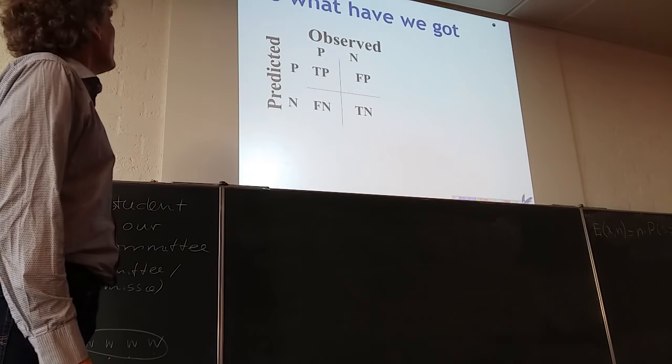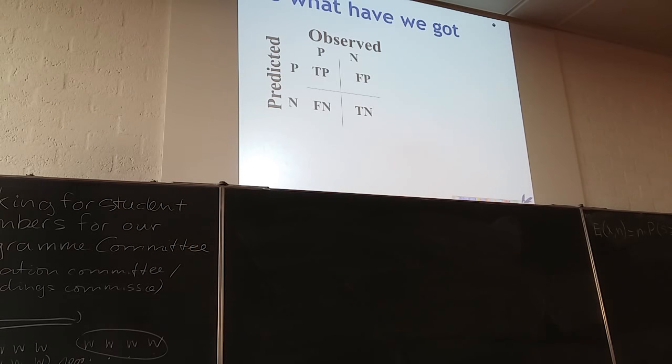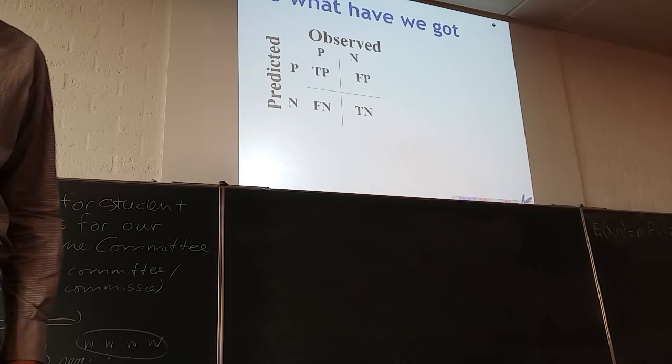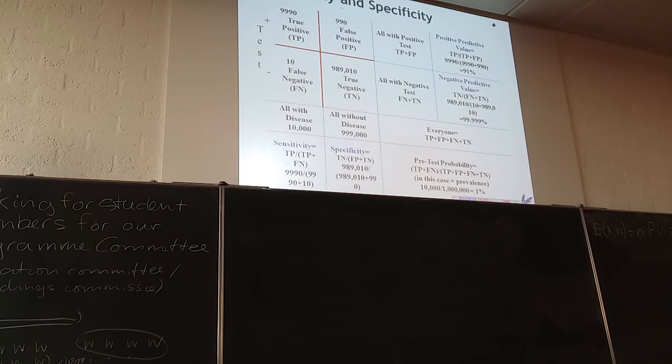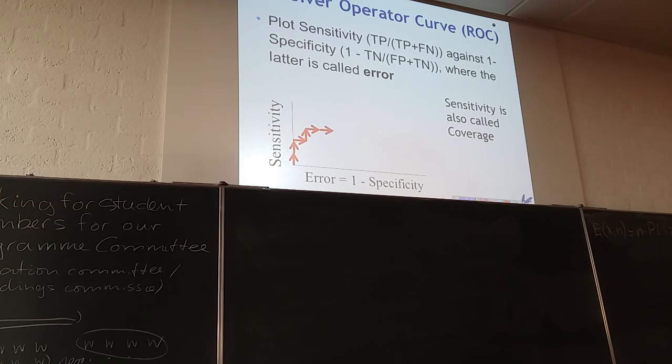So you can express this in what's called a confusion table. Yeah, so you have observed positives and negatives, you have predicted positives and negatives. If they agree, it's a true positive or a true negative, if you agree on being negative. And if they disagree, it's either a false negative if you predict it as not homologous, but it was actually homologous, or it's a false positive the other way around, when you predict it to be a homolog, but it's not observed to be a homolog, right? Okay. Now you can elaborate this a little bit more. That's not really required in this case.